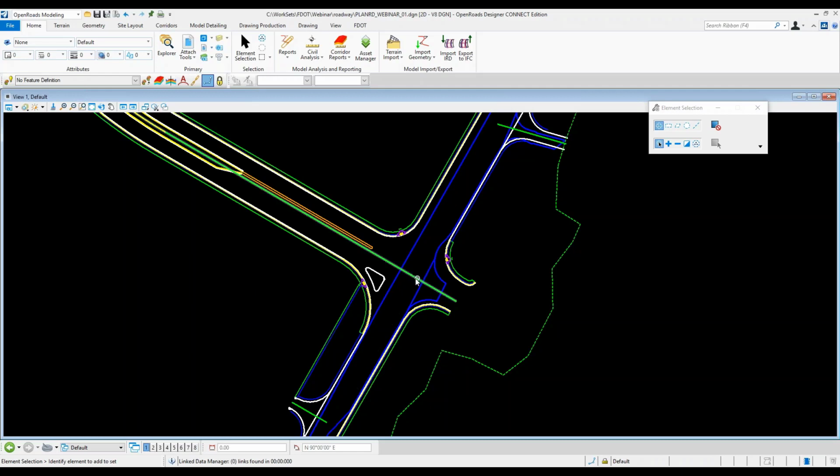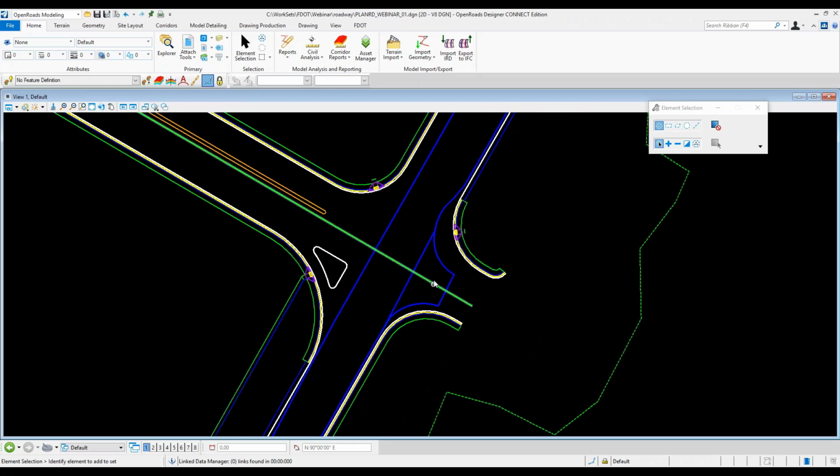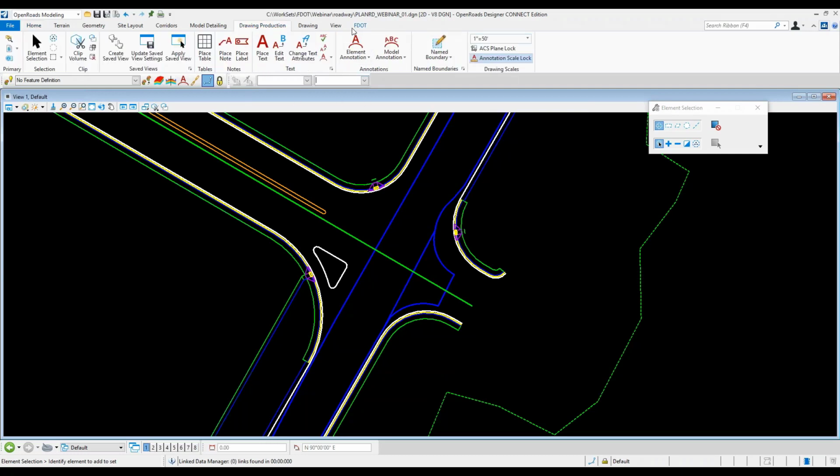So what I want to do in my plan RD sheet, first thing, is annotate my alignment so that it'll show up on my sheets. To do that, I'll come again to the Drawing Production tab, and this tool right here, the element annotation, again the drop down, so I want to annotate my element. And if you'll notice on the cursor, it's asking me for the element that I want to annotate.